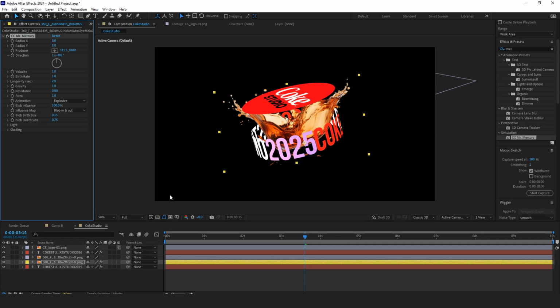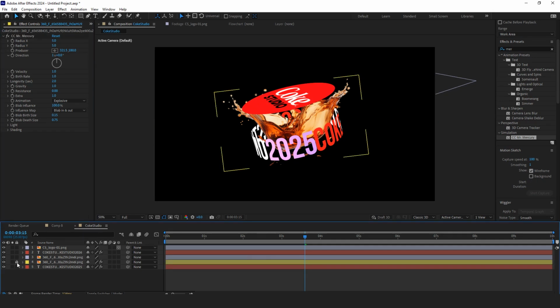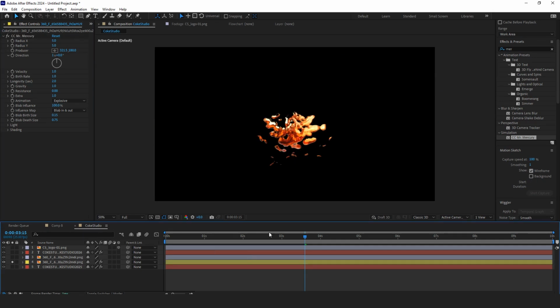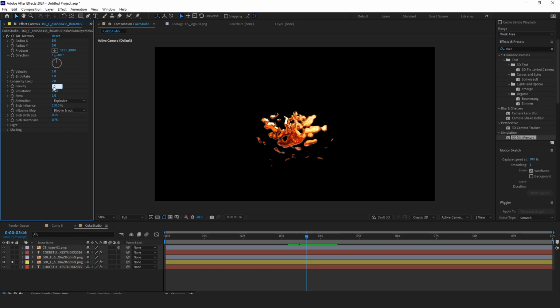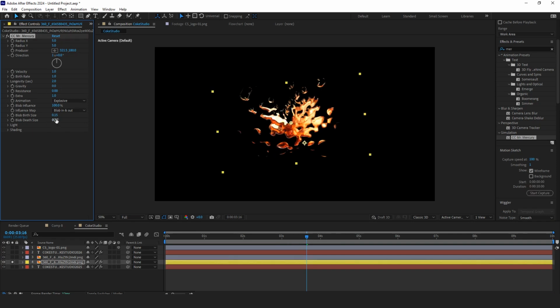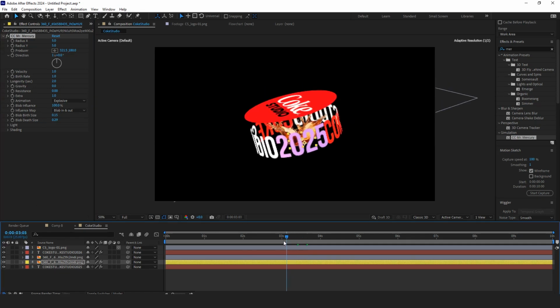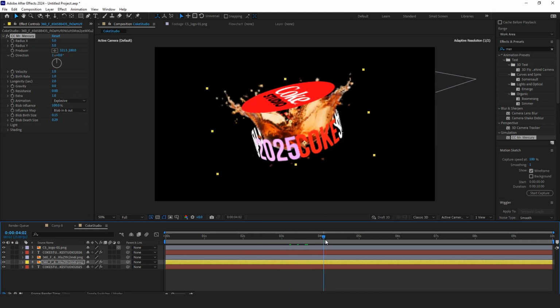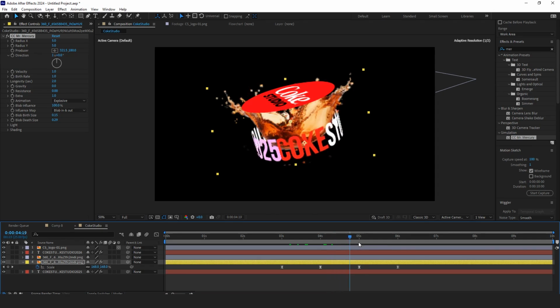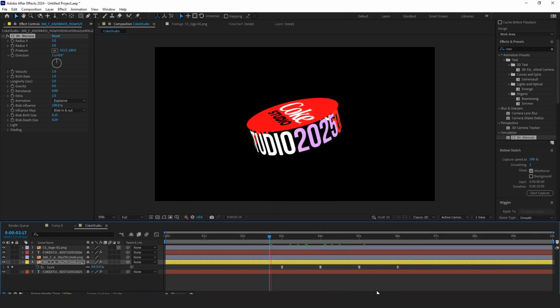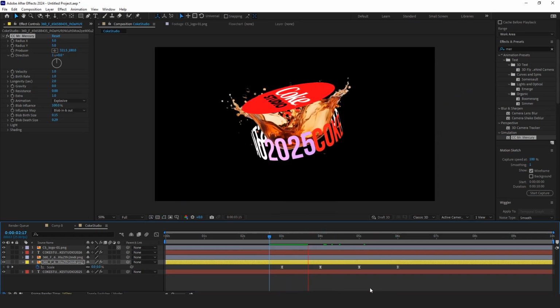There's a lot you can do with it, but for now we just need to create like a cool little burst liquid effect. Let's turn down the gravity, reduce the depth blob size, and that should create a cool little liquid background effect. That looks pretty cool.